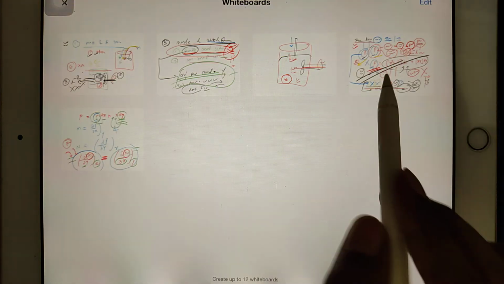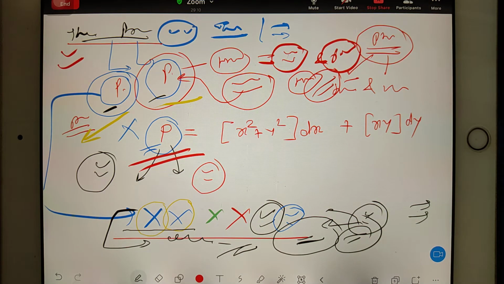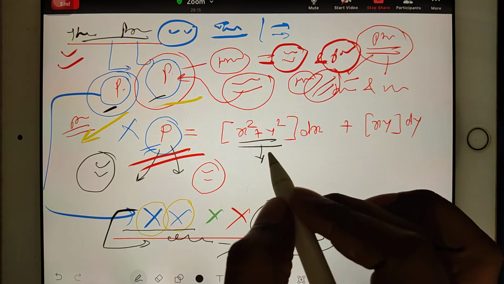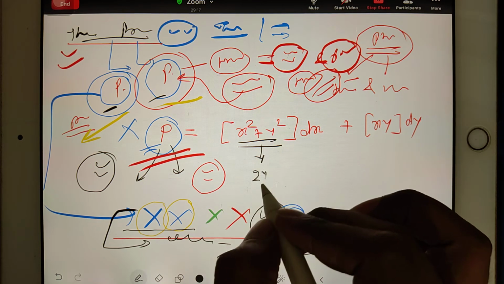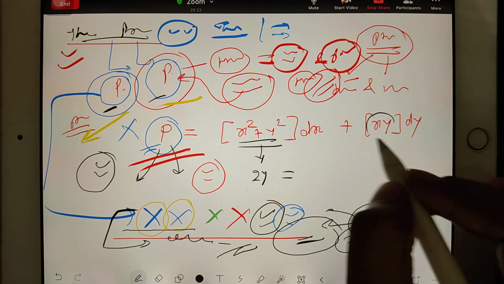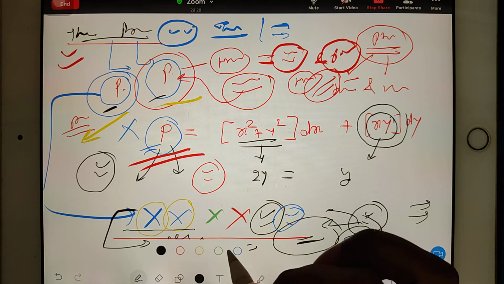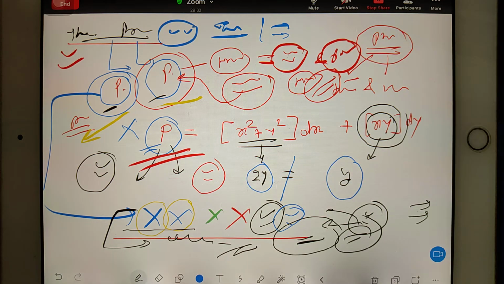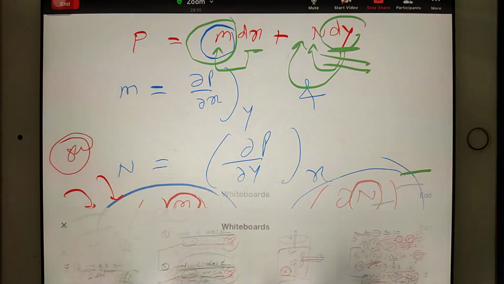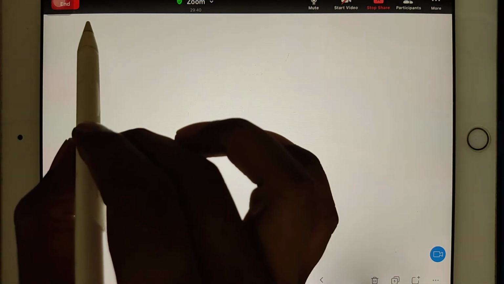So the equation is given here. In this equation, the coefficient of dx is your M. If you differentiate M with respect to y by keeping x constant, you get 2y. This 2y must be equal to what comes from differentiating N. This is your N; differentiate with respect to x, and you get y. So this is 2y but that is y, so they are not equal. So this property is not a point function. The property I have given in the question is not a point function.